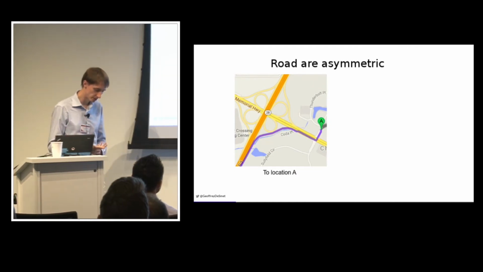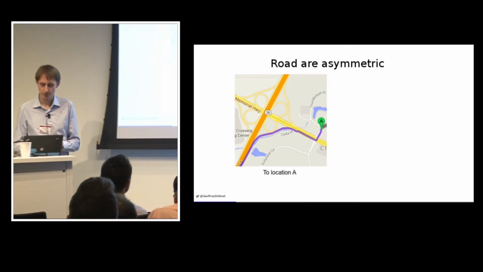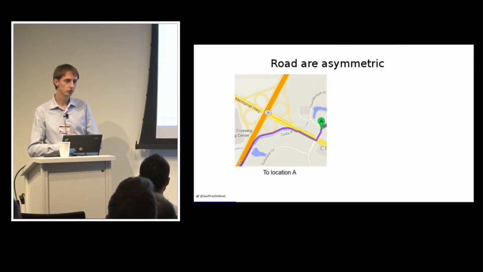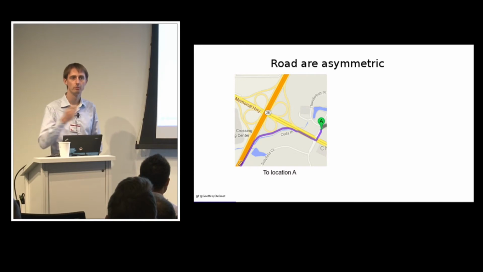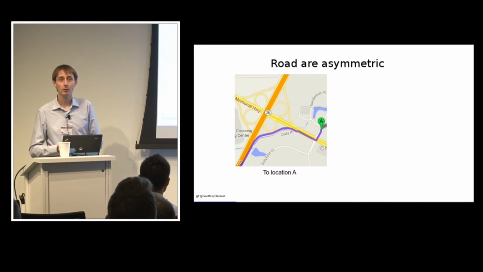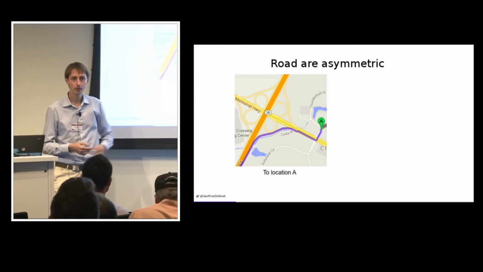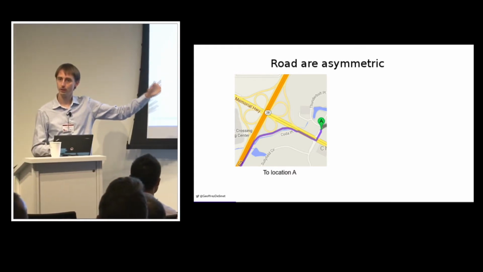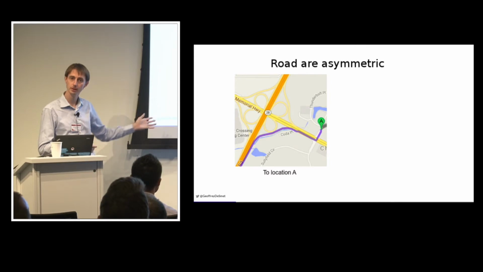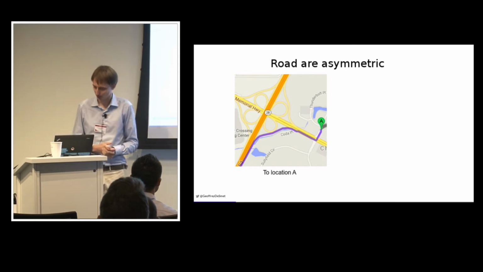The other problem with the original trip is that he presumed that roads are symmetric, which basically means that if you drive from A to B, it's the same time and distance as if you drive from B to A. In reality, that's very different, of course. Here we're driving from B to A, as you can see, and that's a good way to drive. If you would drive the same way from A to B, I think the cops would stop you because you're driving the wrong way on the highway. So we don't want to be doing that, right?